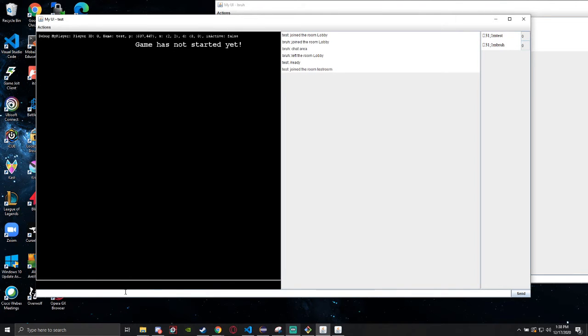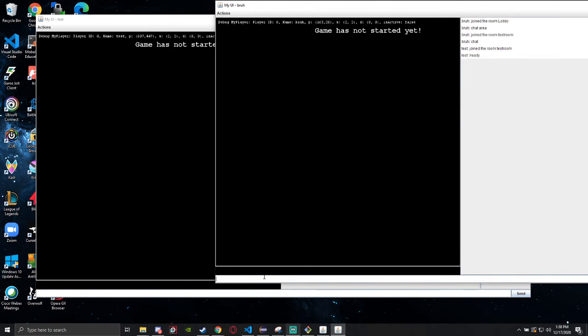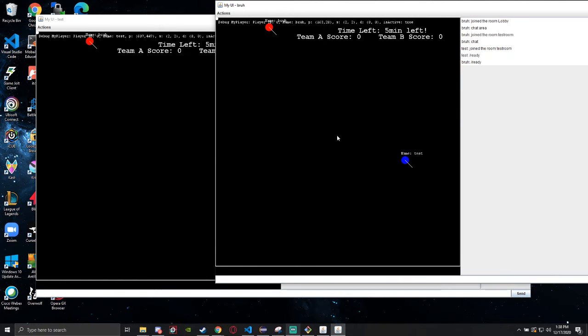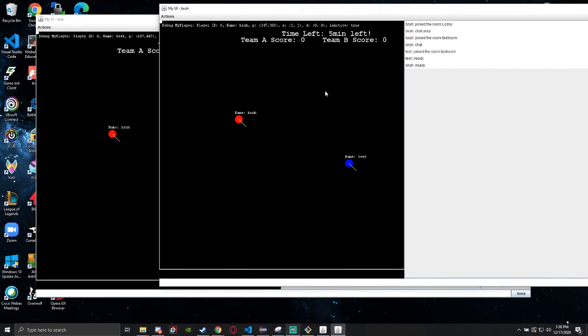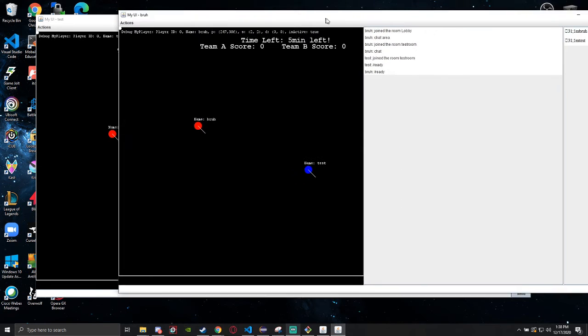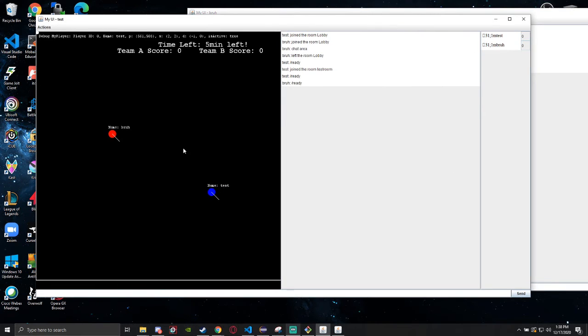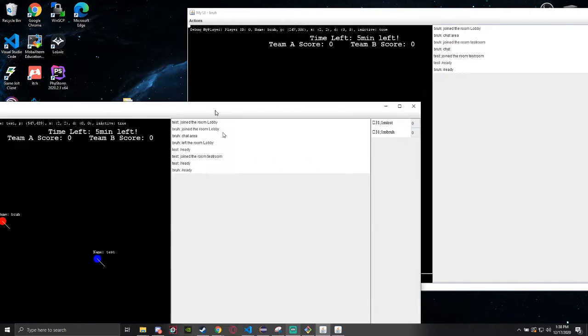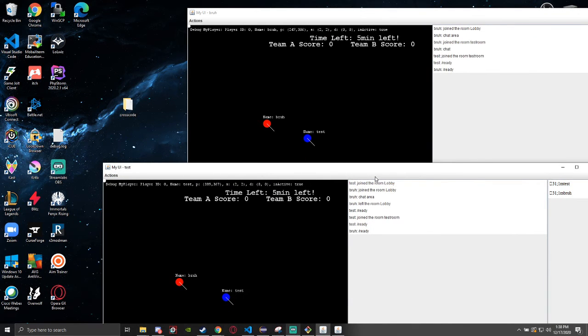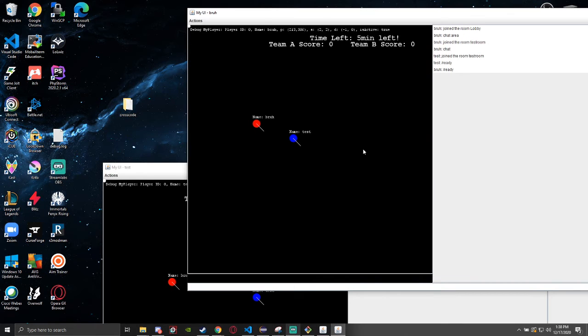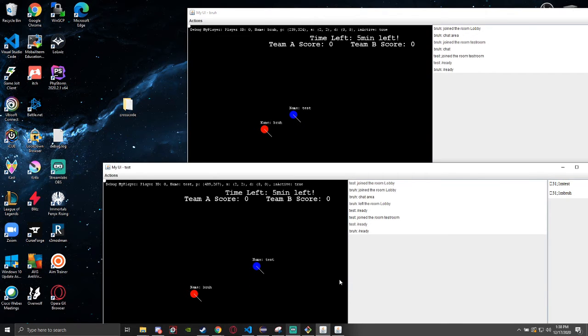And now, if I do the code /ready, all players need to say ready. And once that happens, both players are brought in, separated by color, red and blue, with scores and time. Both players are able to move, and it will display in roughly real time. There is indeed some server lag, so if the player moves, as you can see, it's accurate-ish. It's mostly due to the server and server lag.